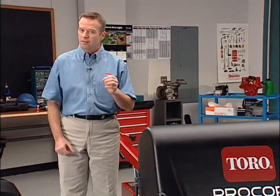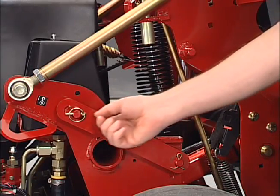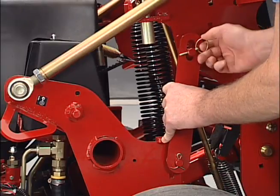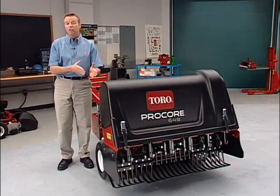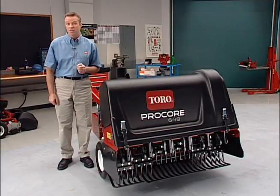If either of these interlocks do not work, contact your maintenance supervisor immediately. One other safety item is the coring head service latch. This should be engaged like this whenever you're working on the coring head. A good example of this is when you would be changing tines. This service latch should also be engaged whenever the ProCore is not in use.